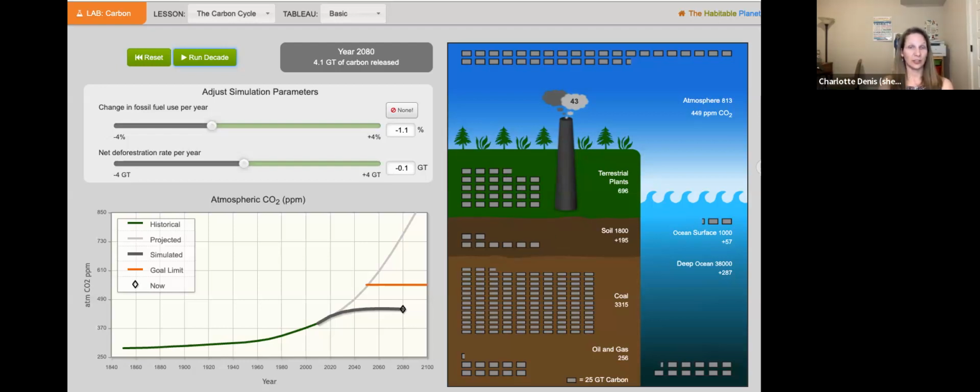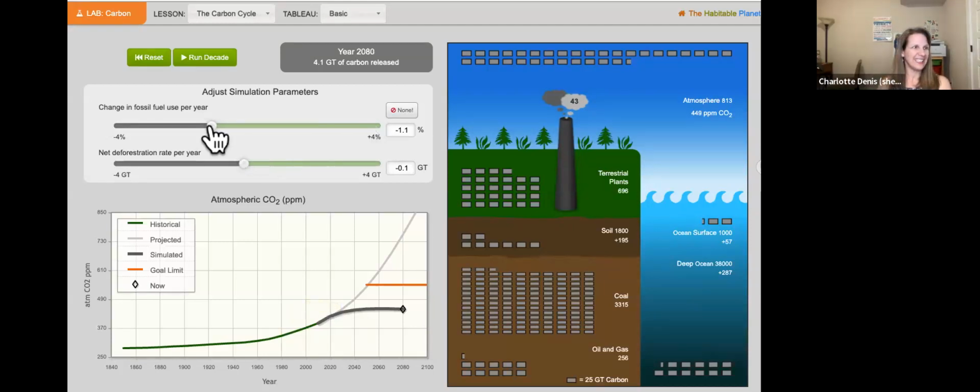And so, Jason just looked it up, it's currently about 419 parts per million. So we're about here or so. My model predicted 419 for 2020 if we had reduced our fossil fuel usage. So we know that this model is flawed in some ways, but in my mind, the numbers, other than maybe that goal limit, are less important than the trend, right?